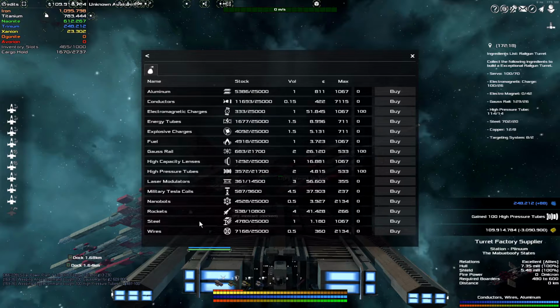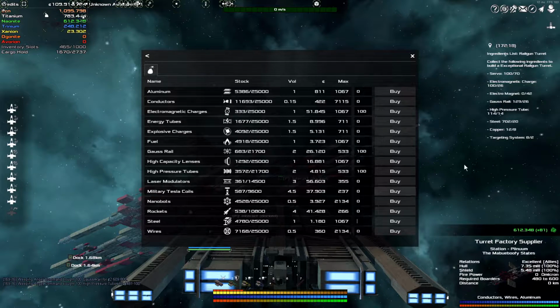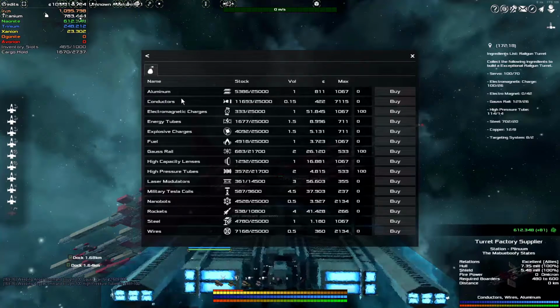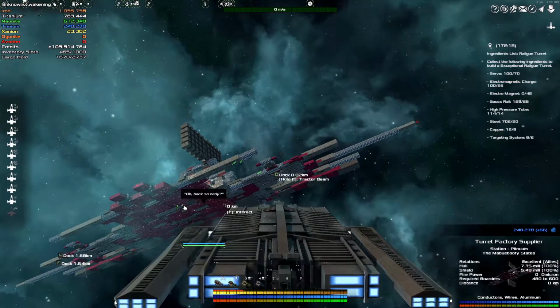Steel and copper. Did we have? Oh, we have some steel here. Steel is probably going to be pretty easy to find because there are probably steel mines everywhere. But let's just go ahead and grab... Actually, I have 702. I don't need any more steel. Do we have any copper here? We do not have any copper. Targeting systems. Do we have any? No targeting systems. Okay, so I think we're good there. So we're just looking for some electromagnets. Very cool. We're almost there.